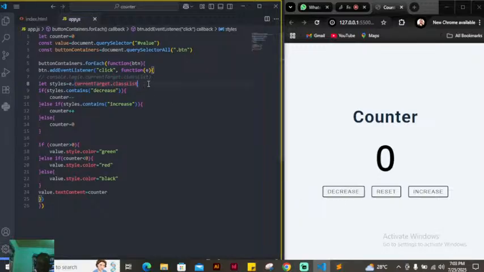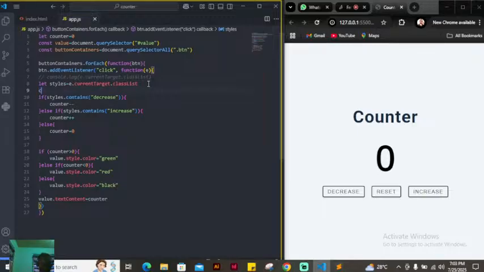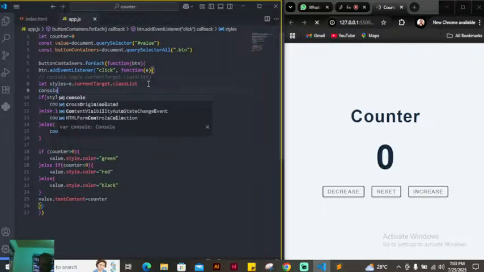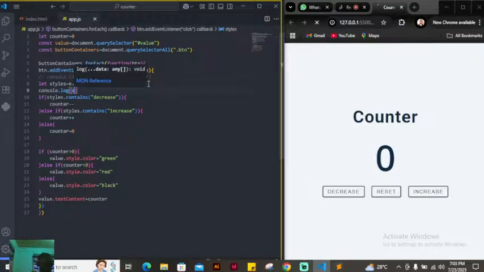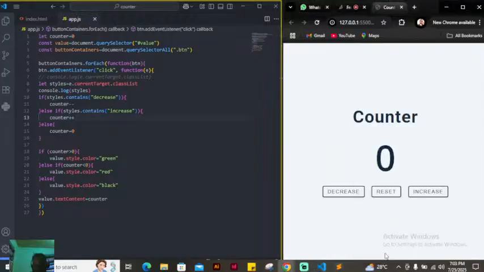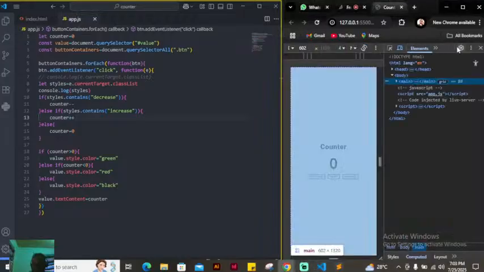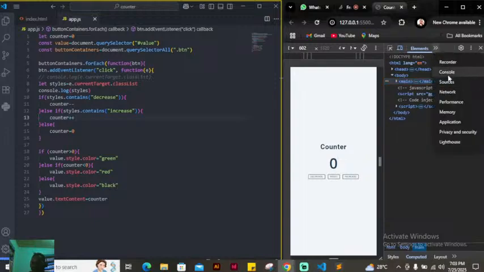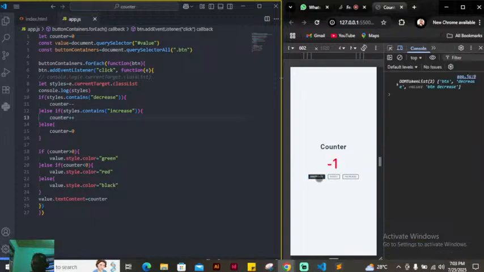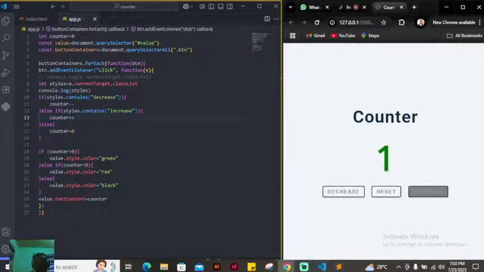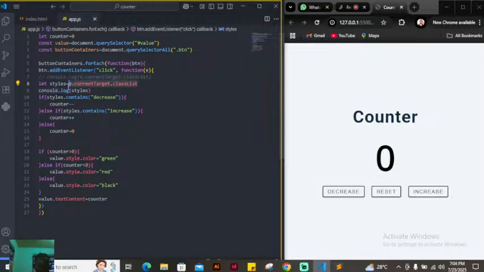So if I print out a console.log here and I pass in this styles, and I inspect my browser, then click on my cursor, if I click on this one here, I see that it's telling me that I've clicked on btn decrease. So it's telling you that you have clicked a particular button and which action is going to take place. That's what this code is doing, so we store it inside a variable called styles.